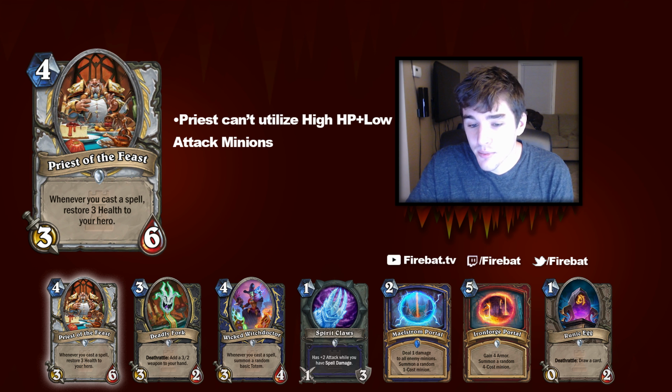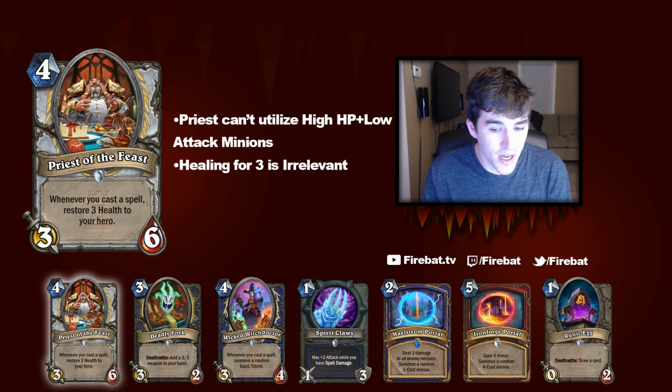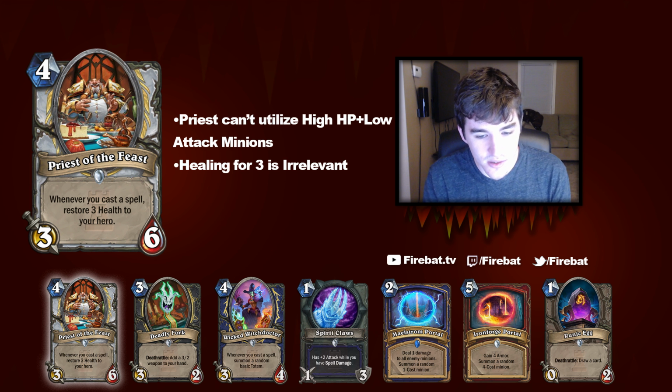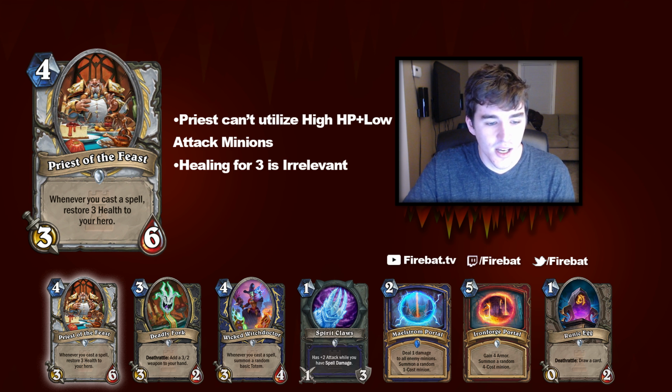So I don't think it's going to see any play. I think the effect is really irrelevant a lot of the times. You need some way to not fall behind on board. You're not really influencing the board state at all when restoring 3 health to your hero. It's just not worth very much mana to heal 3 health. Priest needs some way to recover the board and stay ahead and push tempo, and restoring health to your hero doesn't do any of that. I don't see this card seeing very much play at all, if any.